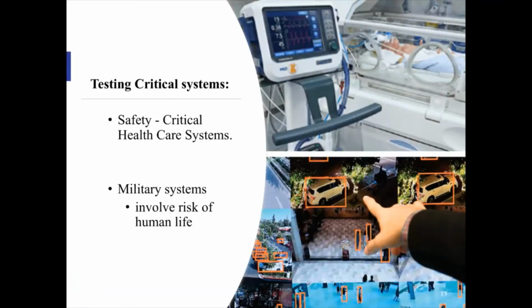Especially, testing is important for healthcare equipment. If you are making the software, for example, look at this picture, it shows the patient's monitoring values. Imagine the software of this machine has some bugs or problems, think what can happen. The patient's life will be at stake. Similarly, military systems involve very high risk to human life. If that software has some bugs, it can take human lives also. Very, very critical.